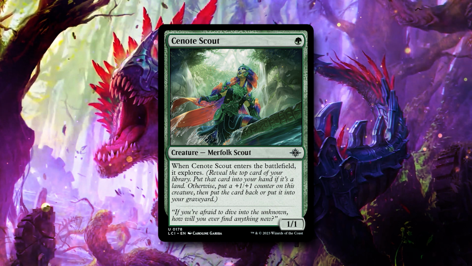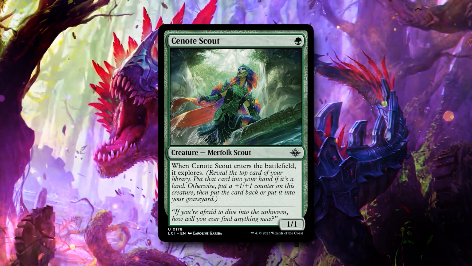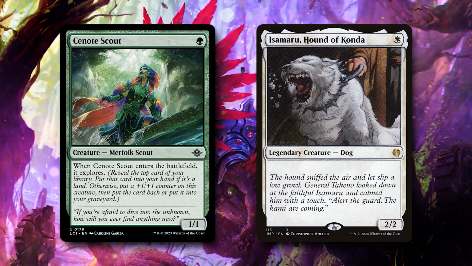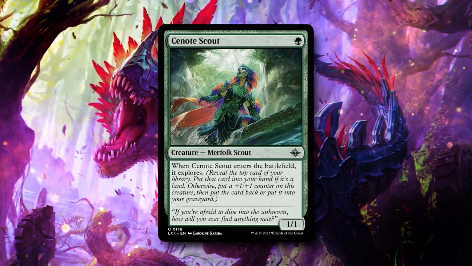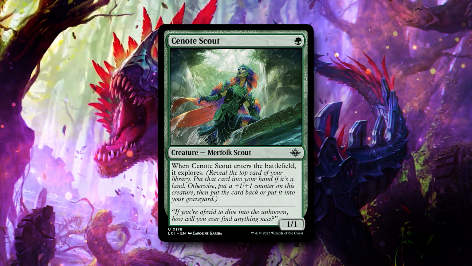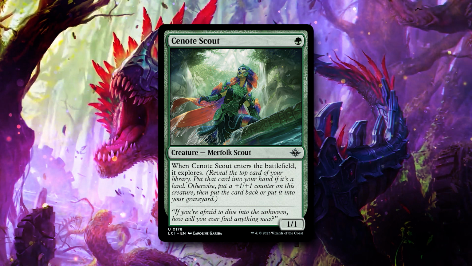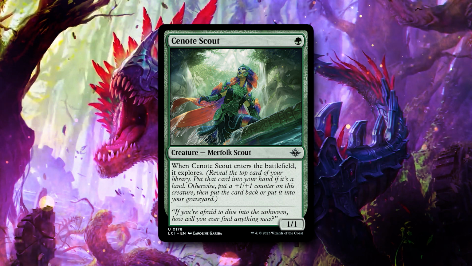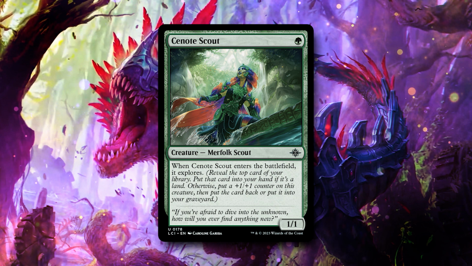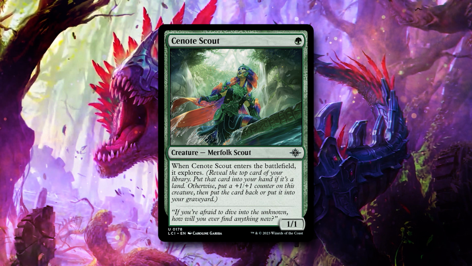Listen, this is not a bad 1-drop, just on rate. You could argue it's better than an Isamaru, right? Be one, just a straight 1-mana 2/2. The issue, I think part of the issue, is that a 1-mana 1/1 that puts a land in your hand would be a good card, and a 1-mana 2/2 is a good card, but different decks want them. Yeah, very much. And the fact that you don't know which one it is when you put it in your deck is a little bit awkward.